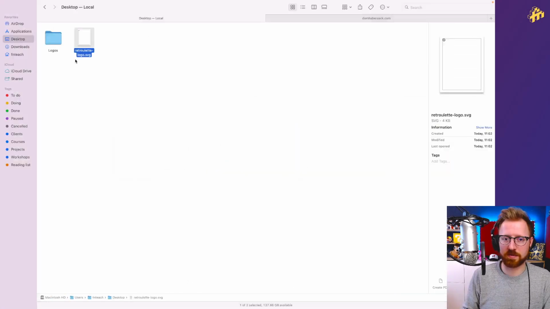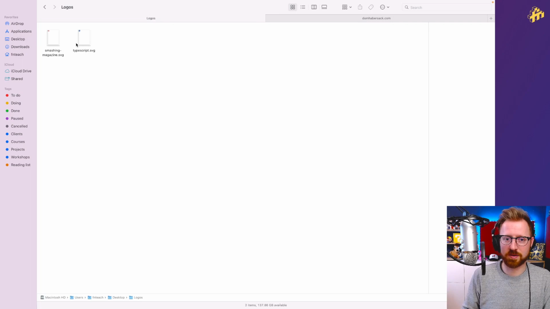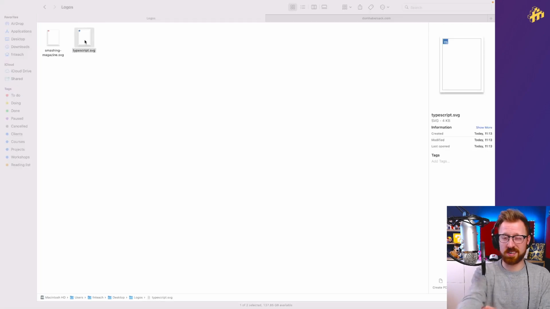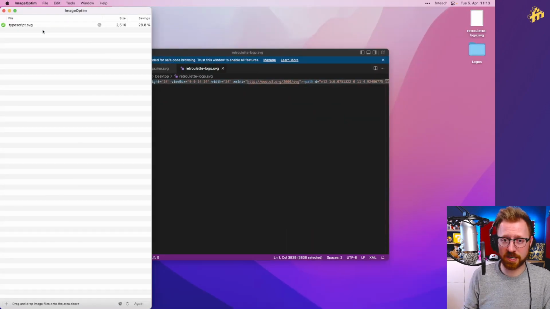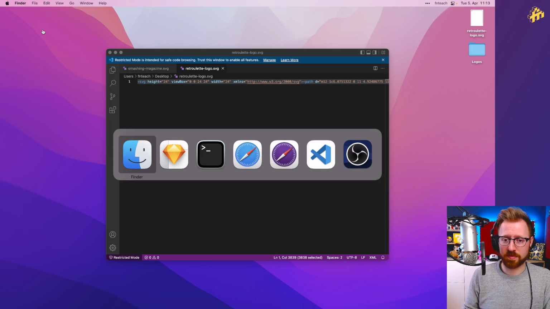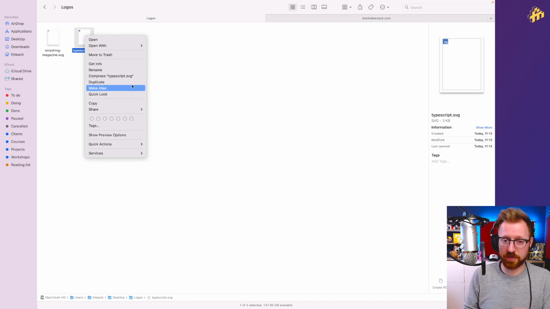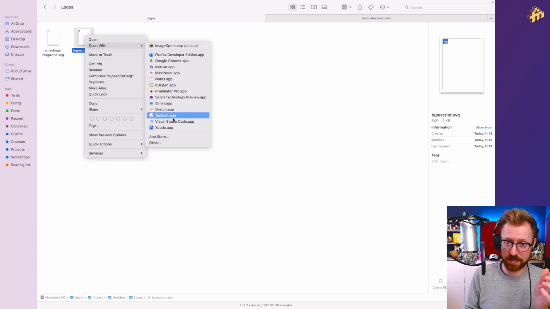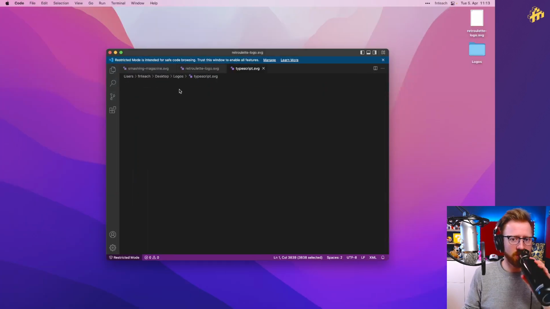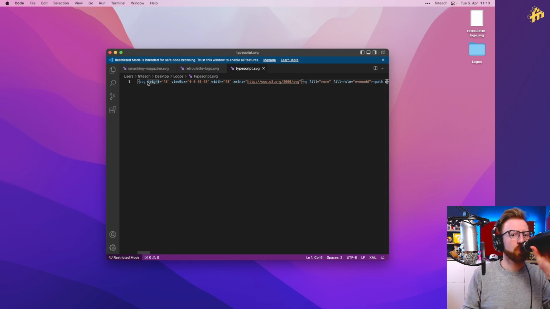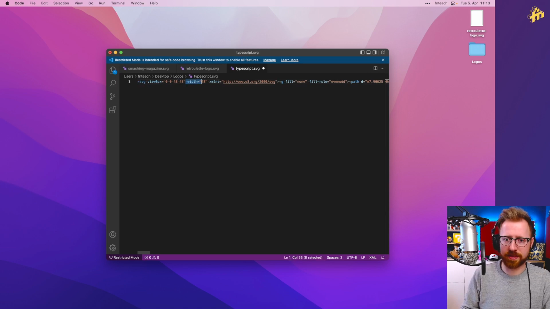So we have logos TypeScript, open in ImageOptim to get rid of some of the junk. And I also want to adjust it manually to get rid of the fixed width and height. The height and the width here.